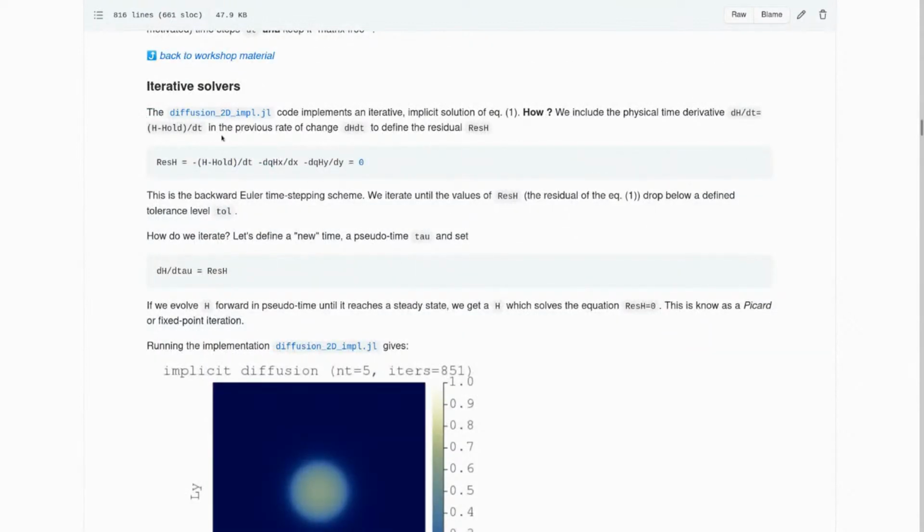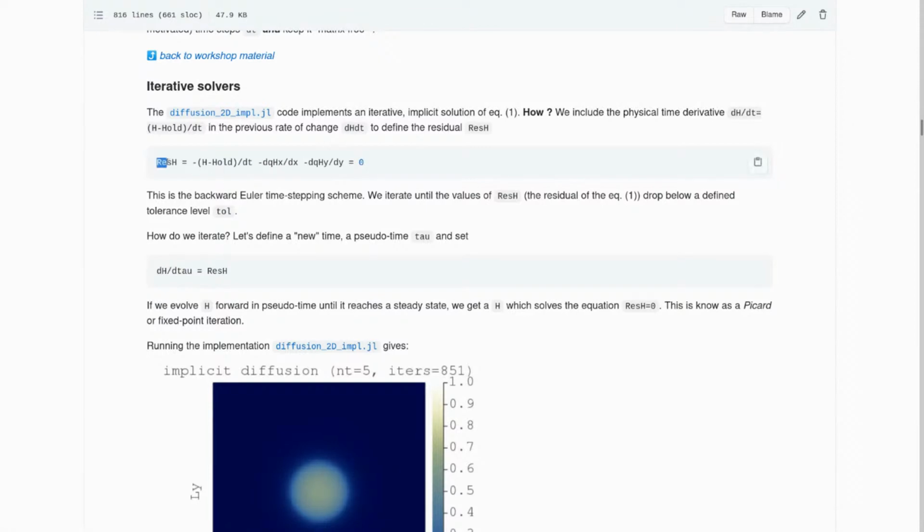So here the next code we'll look at in a moment is this implicit solver. Here we do a backward Euler step. This is done by including the physical time derivative in the rate of change to define a residual.